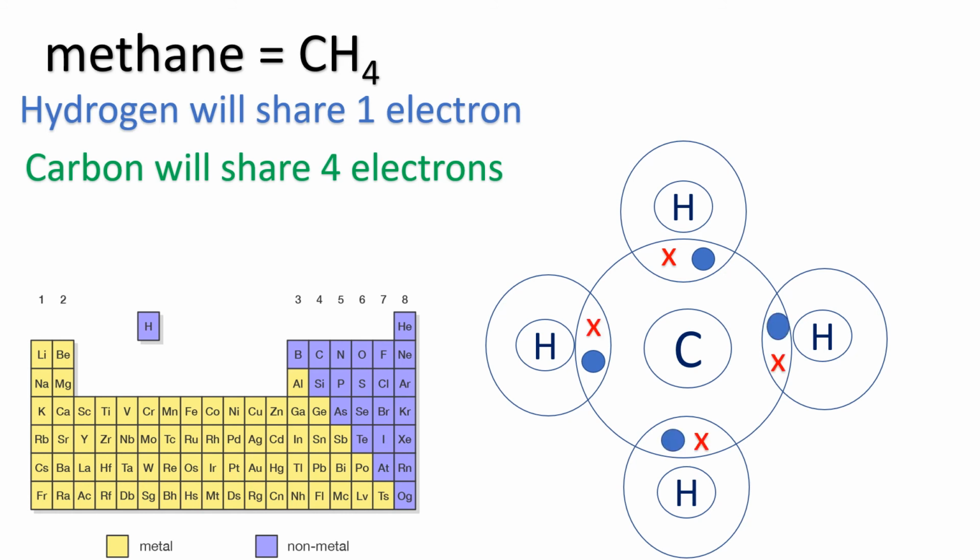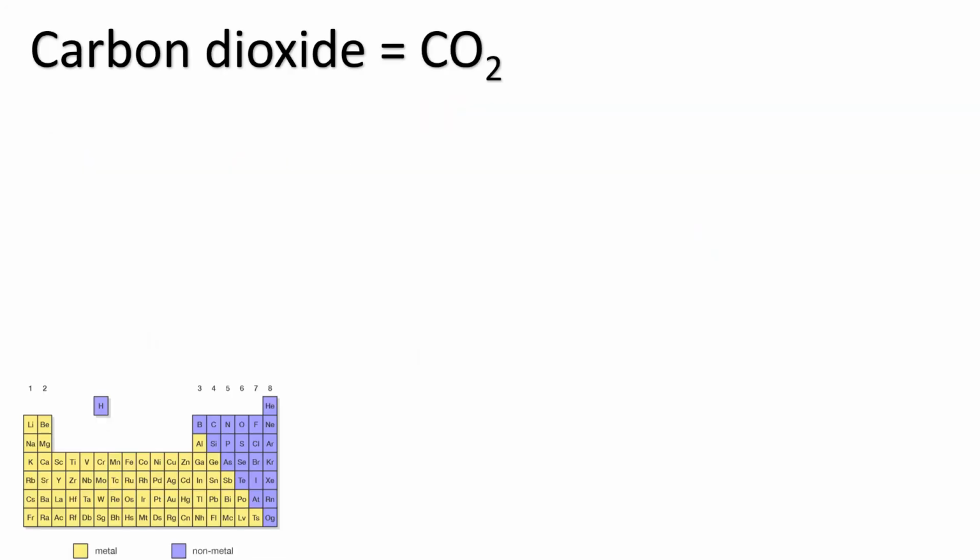And I'm just going to double check them. That one of its own, 2 in total, 1 of its own, 2 in total, 1 of its own, 2 in total, 1 of its own, 2 in total. So the hydrogens are all stable, and carbon has 4 of its own, 1, 2, 3, 4, and 8 in total, 1, 2, 3, 4, 5, 6, 7, 8. So actually that is already done for you, and that is that one done. Okay, guys, if you can do this one, you can do any of them.